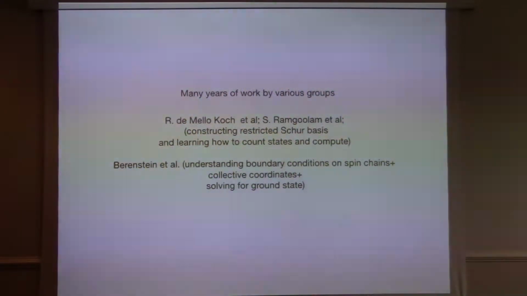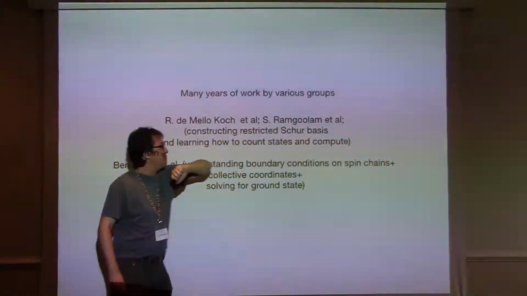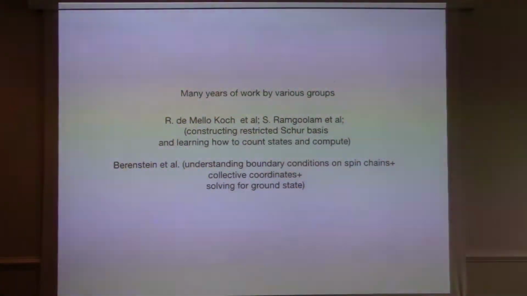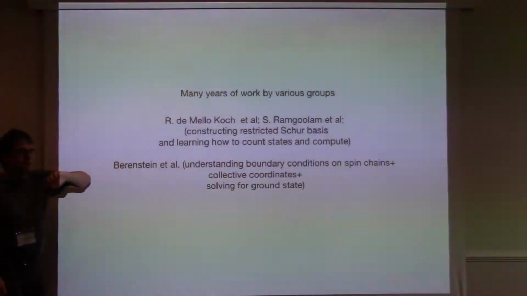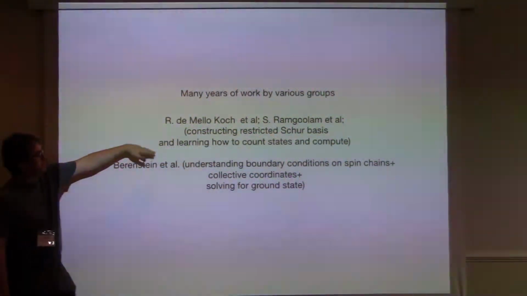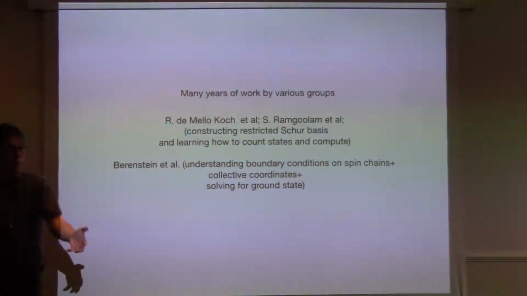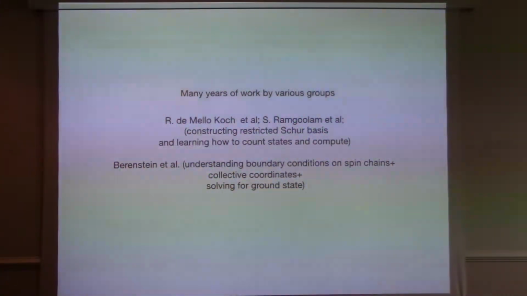And then 10 years of toiling. Robert and Rudam and company basically constructed a proper orthogonal basis of these things. And they did this systematically, as opposed to the way we did it, which was just attach one string and see what happens. They actually taught us how to really build this stuff more systematically. And it is a combinatorial tour de force. This is the only way to describe it. So this is constructing the restrictor basis and learning how to count states and compute one loop anomalous dimensions in terms of all this data, and giving us tables of this stuff.